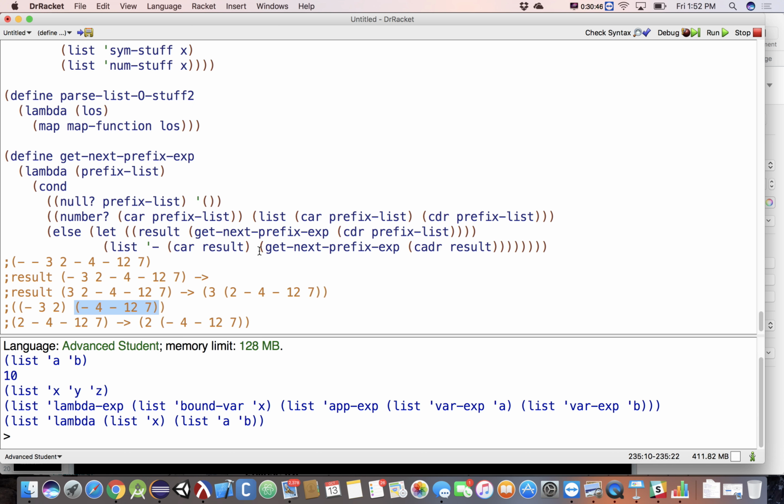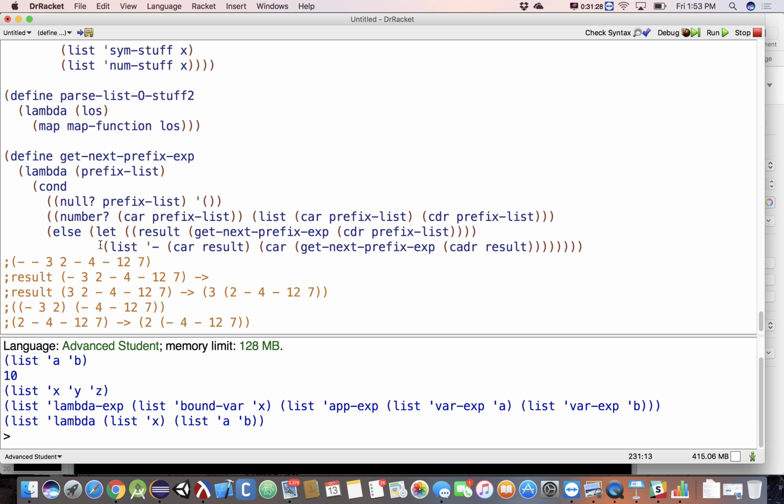So what I really need here is the car of this result. But ultimately, I want to boil down to this guy needs to produce for me a 2 list, doesn't it? Right now, as we have it written, we're only producing the first part of that list. So if we don't want to use a second let, if we're just going to say that for a second, I can say, give me the car of this. Okay? So give me the car of this. That ends my first list.